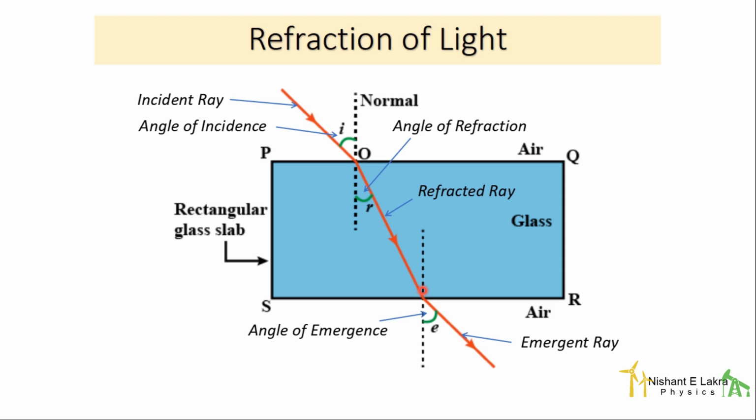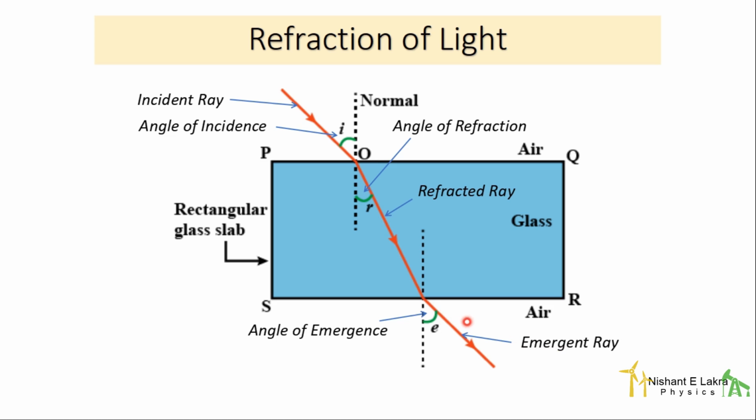Now when it is moving in the glass slab, that is a refracted ray. It will move in one straight path because we know that light travels in a straight path. But here you notice that when the light ray moves out of the glass slab, glass is a denser medium, air is a rarer medium. So here we are seeing that the light ray is moving from a denser medium to a rarer medium. What happens to the light ray? It bends again, and this light ray moving from the denser medium to the rarer medium is termed as the emergent ray.